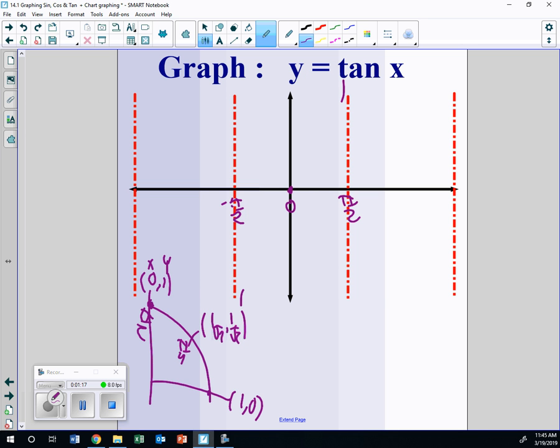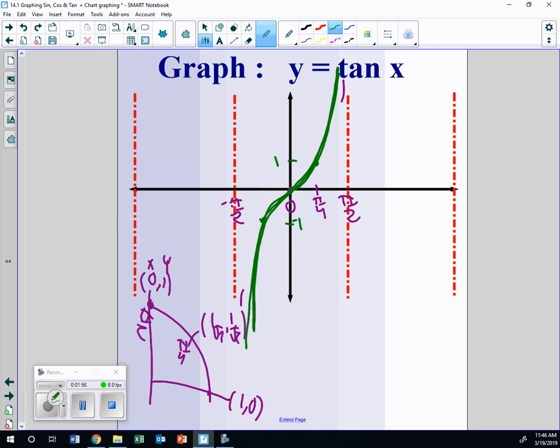And then you said at pi over 4, which is right in the middle, we're going to have y equal to 1. So the way I like to do it is I pick your 1 and negative 1, right in the middle between 0 and negative pi over 2, 0 and pi over 2. And then when I sketch those, it'll be a shape that looks cubic. The problem with it not being cubic, though, is that it stops at pi over 2 and negative pi over 2. It never crosses that. Cubic can keep going wider and wider and wider. But this is the graph.